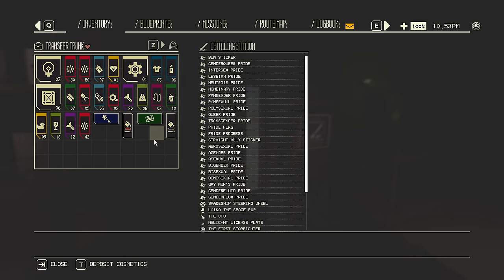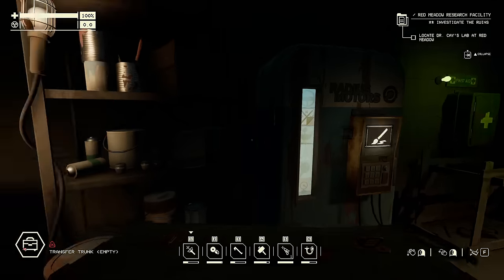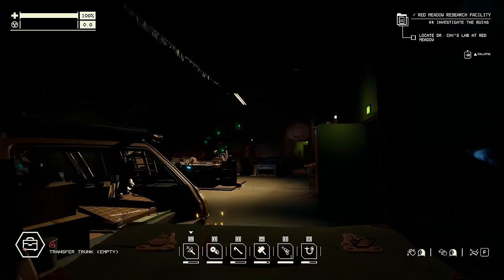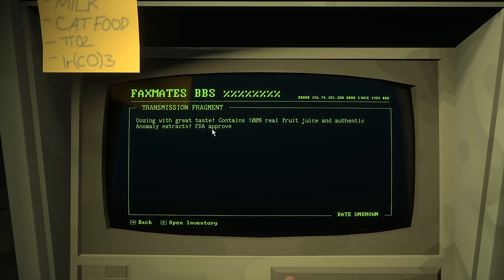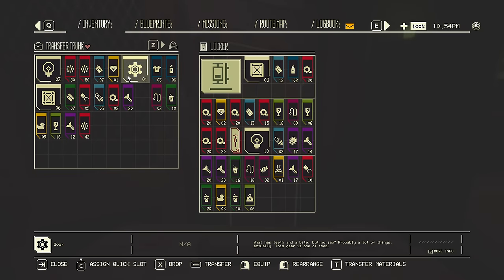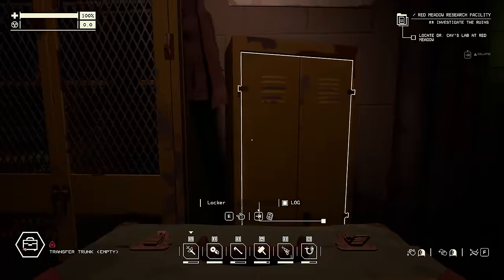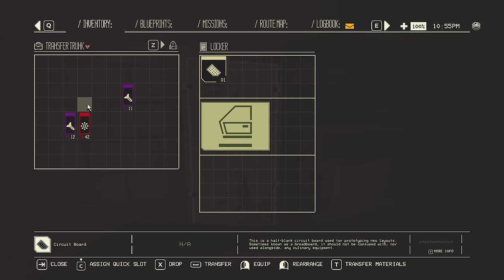Okay, inventory. Let's throw in the Spud Light. Paint-wise, let's throw this in. We'll get to more customization soonish. Oozing with great taste contains 100% real fruit juice and authentic anomaly extracts. FDA approved. We'll store this. And then lastly, as much of this as we can. Okay.